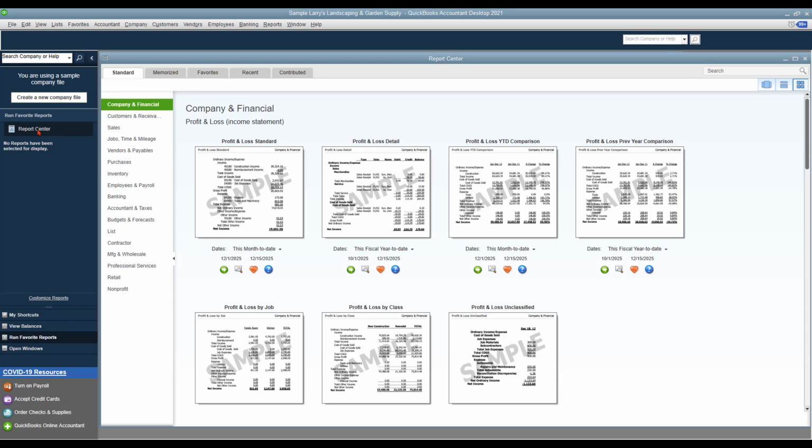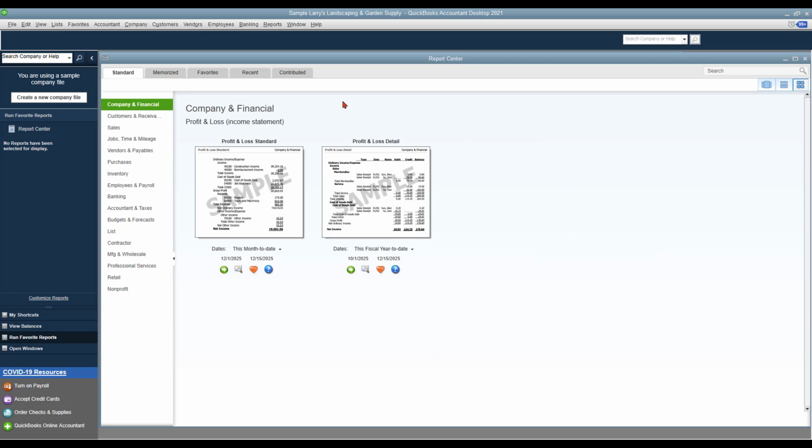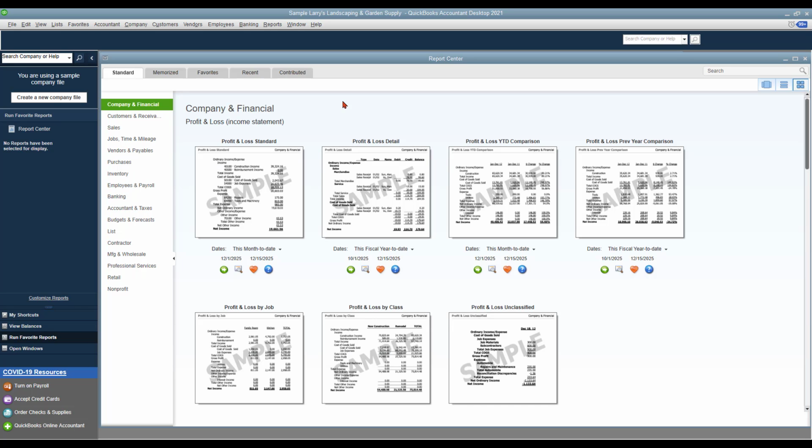So the first tab usually opens up into the standard area, which is divided into these various categories. Now if you wanted to make any of these reports favorites, it's very simple. All you have to do is click on the little heart icon here. Say that we wanted to do a year-to-date comparison and wanted to get to it rather quickly from that report center left navigation. We click on the heart there, and as you can see, as I do that, you're going to now see this report listed in the left navigation.